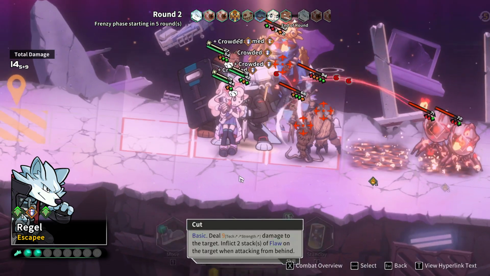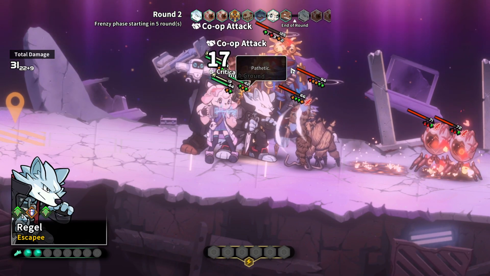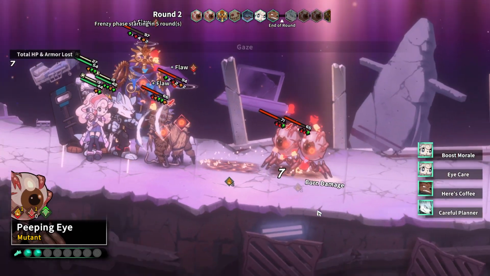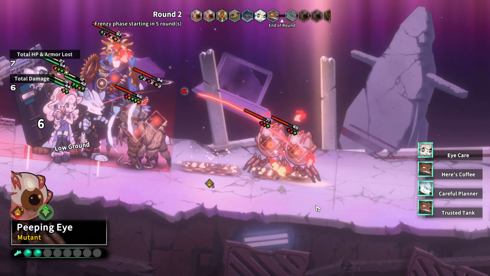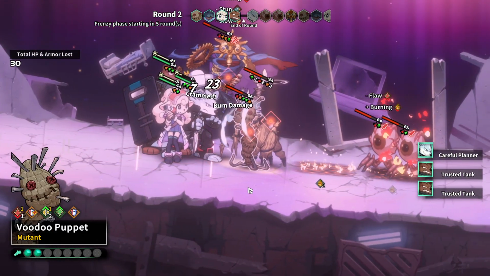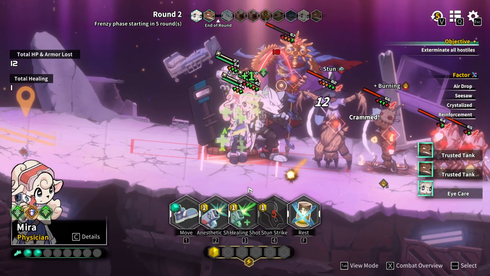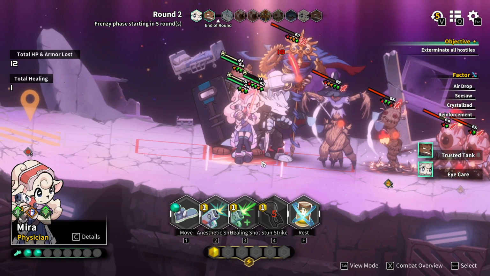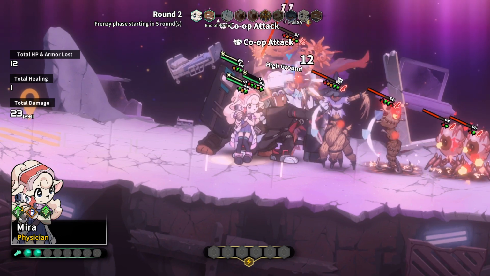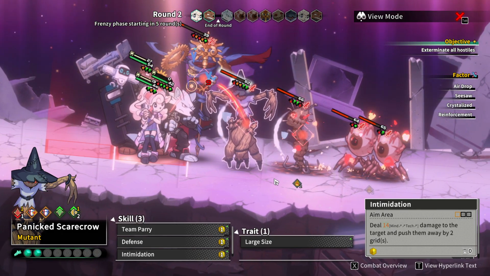Let's go here. And we're just gonna cut. Ow. At least the low ground's gonna help. Move the way. You stunned. Keep slamming him. They're trying to intimidate again.